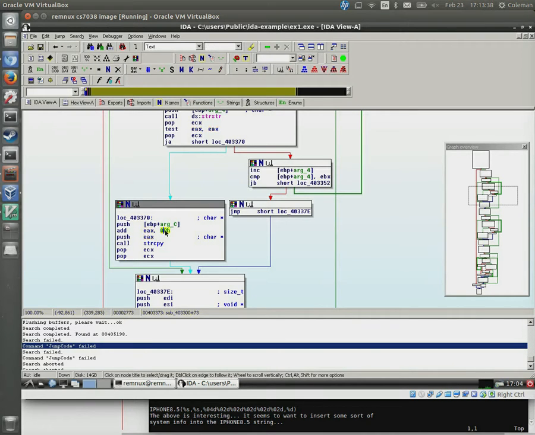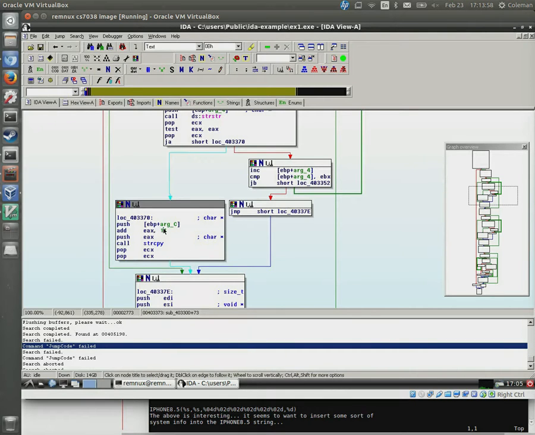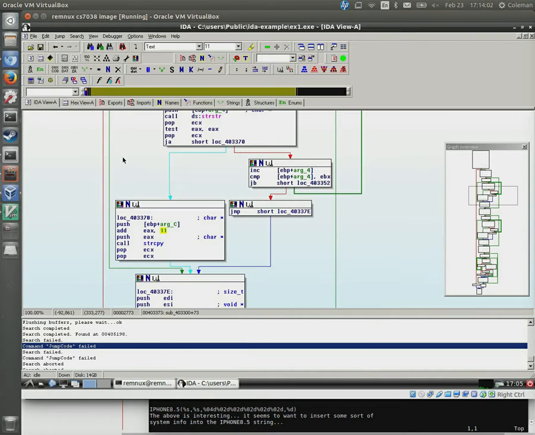We add 11, which is 0B hex. Another feature I can use is to convert this to different numerical representations. So I can represent individual numbers as hexadecimal or as decimal, like I just did, so that shows 11, or as octal or as binary, whichever happens to be more useful for my particular situation.